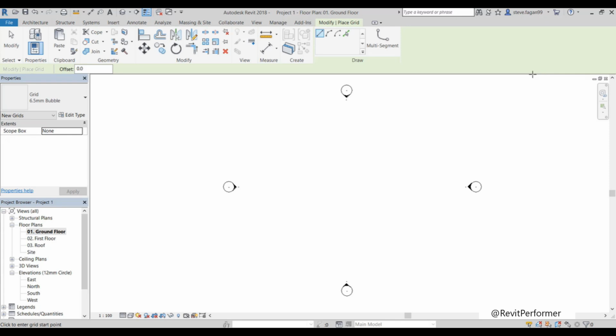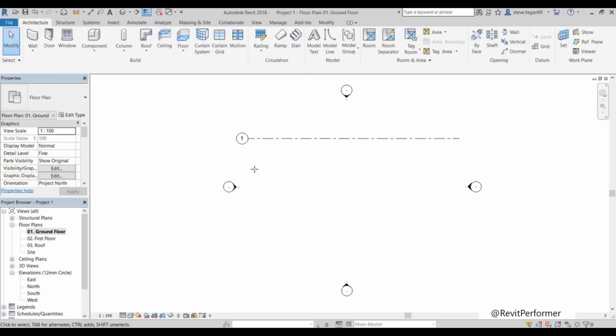So I'll click to activate the tool. And the contextual tab will appear. So this is our couple of methods of how we can place it. Either by straight line, we can do start, end, radius, center, end, arc, or pick line. As well, when we're placing, we can add an offset. So to place the grid, again, it's like placing a level. Click once to start, drag the cursor, and click again to finish. I'm going to press escape just to come out of the draw function, and escape again to finish the grid.